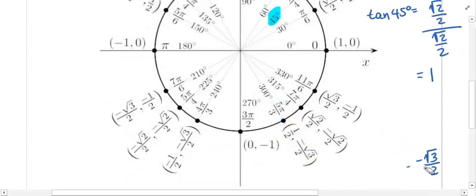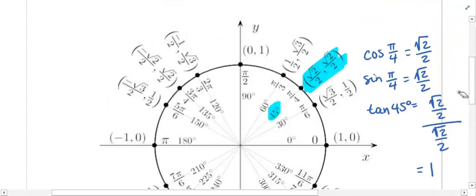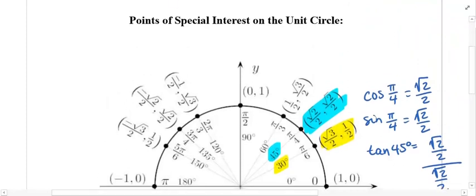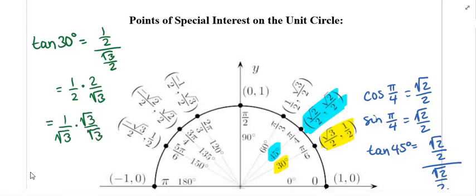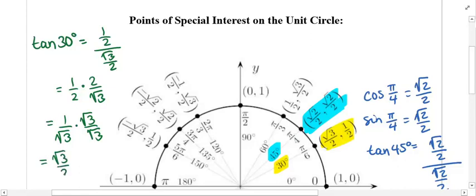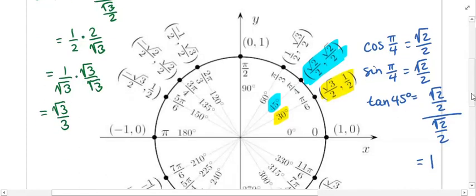Okay, now we're going to look at 30 degrees. 30 degrees is right here, very close by. We need the tangent of 30 degrees, so I'll put that over here. We need to do the y coordinate divided by the x coordinate. So this is going to be 1/2 over the square root of 3 over 2. This is going to be 1/2 times 2 over the square root of 3. The 2's are going to cancel, leaving me with 1 over the square root of 3. Rationalize the denominator. I'm going to get that the tangent of 30 degrees is the square root of 3 over 3. Okay, so we got to plug in these values.